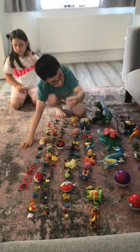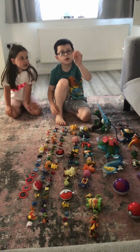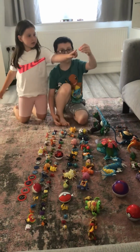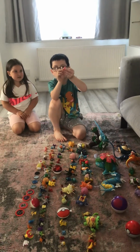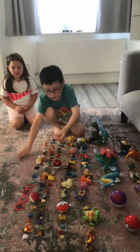Next we got Lickitung, or its evolution. I don't know, is it Lickitung, or is it the evolution? Put it down in the comments. Yeah, it's like the tongue is like an ice lolly. This Pokemon, Lickitung, loves licking people. It's like the tongue is an ice pop.